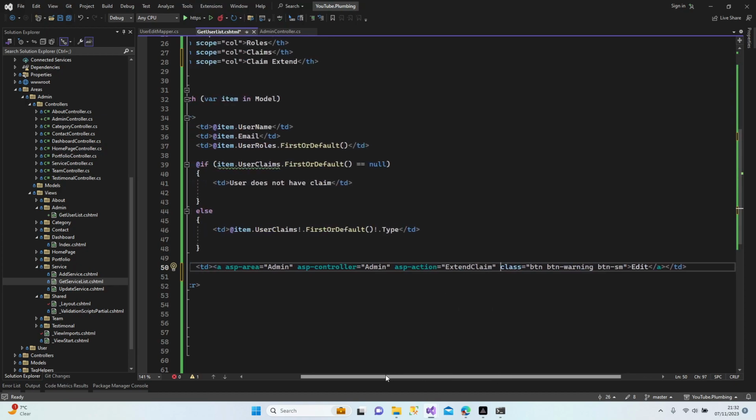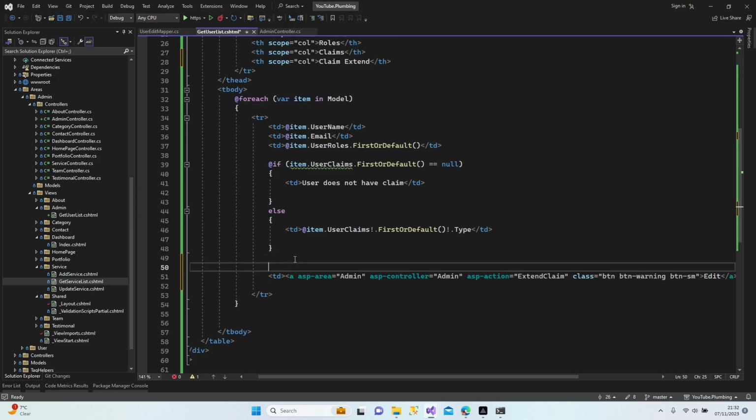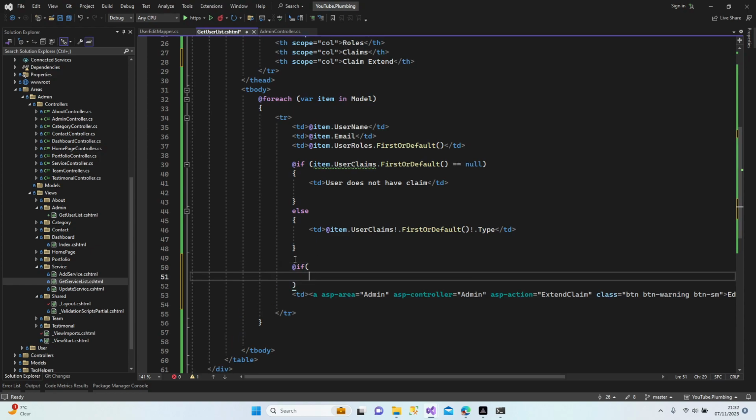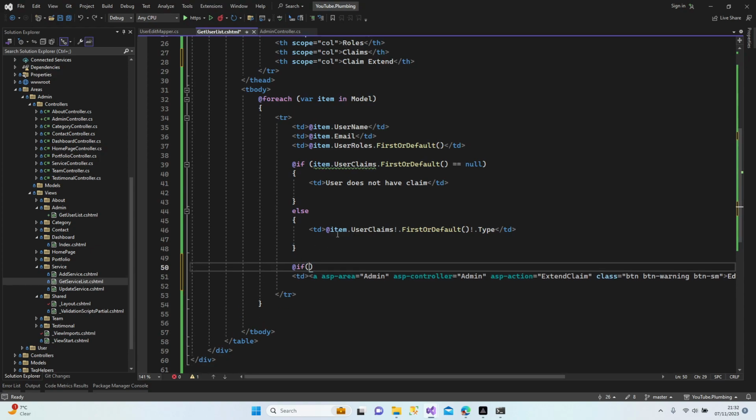Okay, class button warning, edit. Okay, we're going to use an if block here. Sorry, so it is going to work if we have a claim, right? So if user claims first or default, yeah, this is the claim, yep.